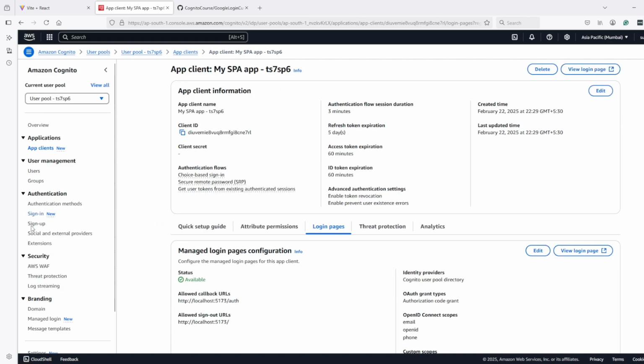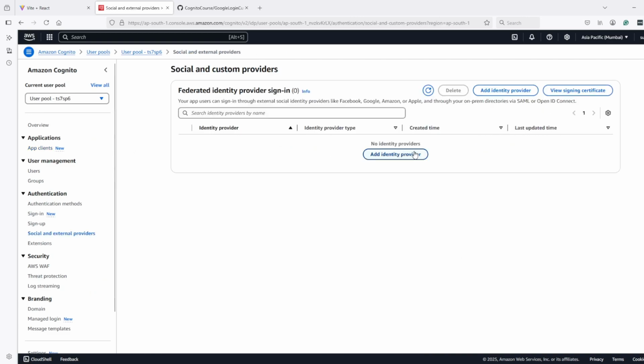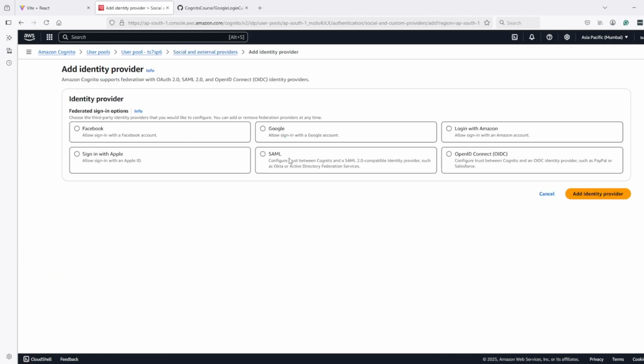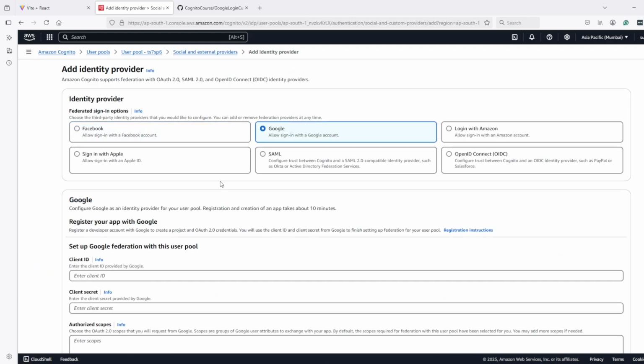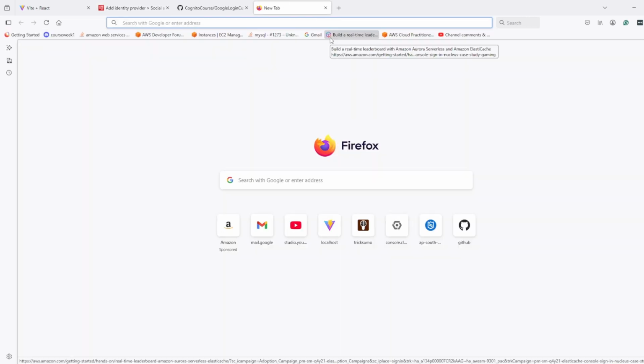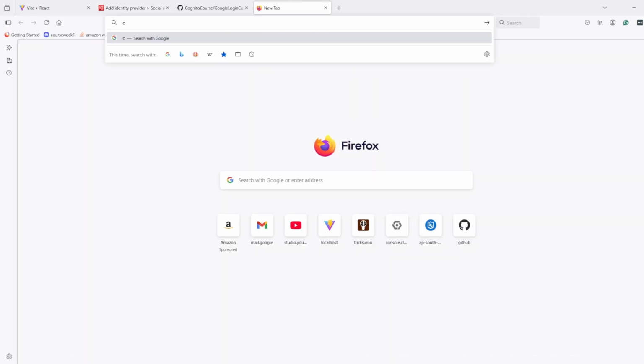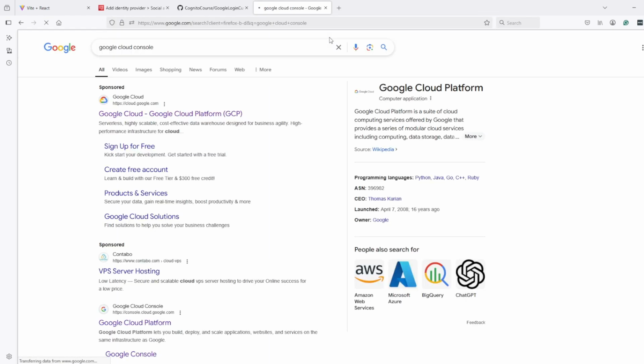Now let's integrate Google. So I will go to social login and add identity provider as Google. And also let's go to Google Cloud Console.